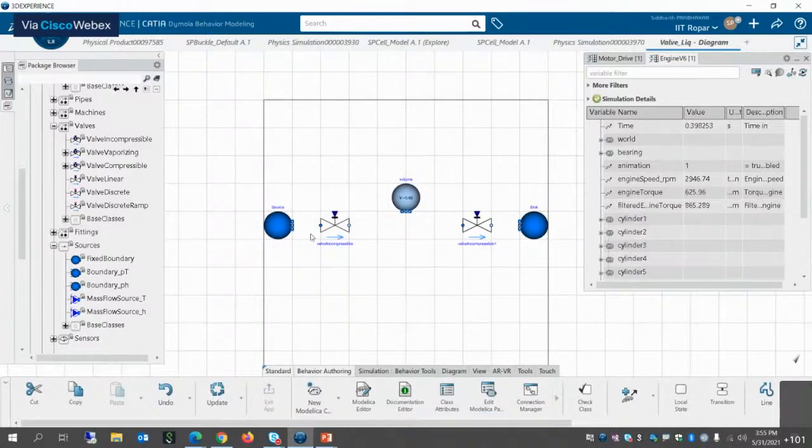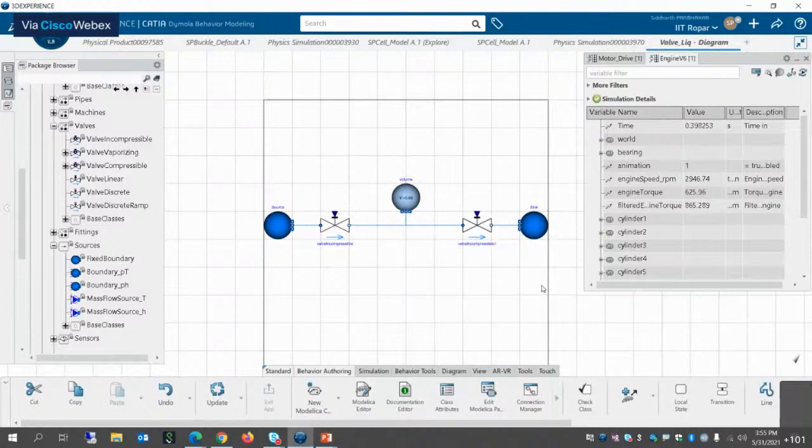So now we'll create a few connections here. The first is between the valve and the sink component. Then we have between the volume and the valve. Then this particular volume and this valve, which will be acting as an output to the volume. And then between the sink and this particular valve. So the fluid will start flowing from the source. Once this valve opens, it will enter the volume, and from the volume component, it will flow out by this particular valve into the sink.